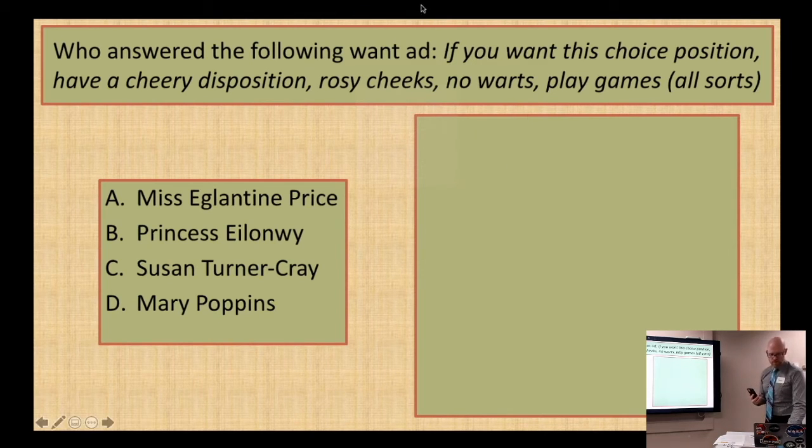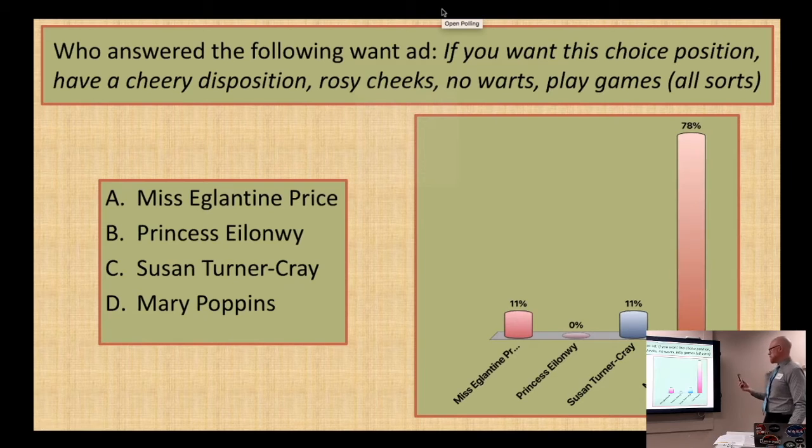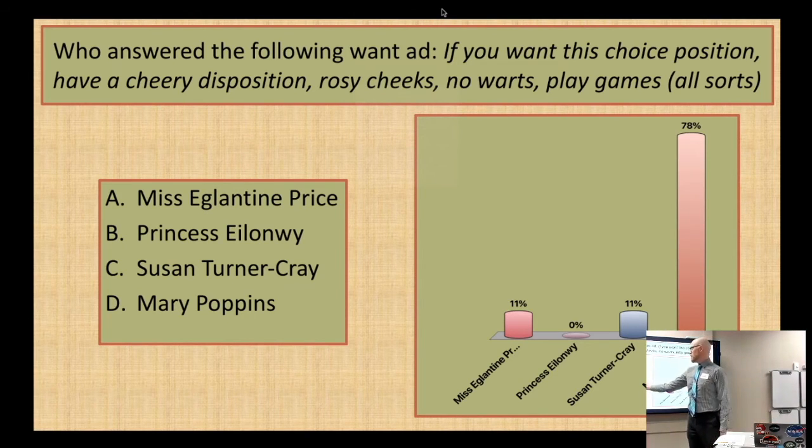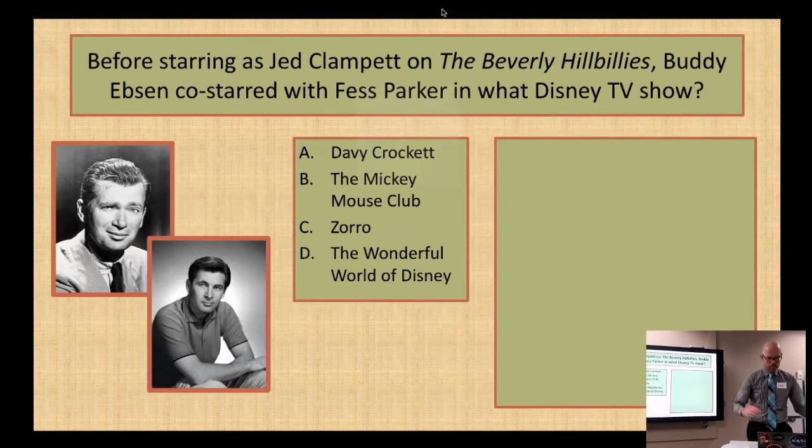I do notice my computer's acting a little buggy. It's like having a virus. Good job, Mary Poppins. The app will give you a nice big screen of everyone. This is the only one anyone ever knows, but these are all actually real people from Disney. Angela Lansbury's in Bedknobs and Broomsticks, which I must have watched 100 times as a kid. And that's on Disney Plus now. I'm so excited. You can watch it 100 times.